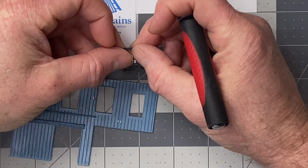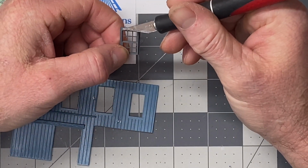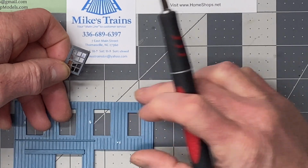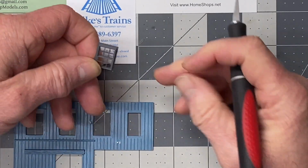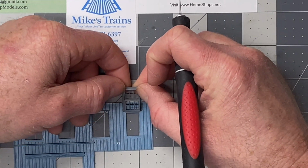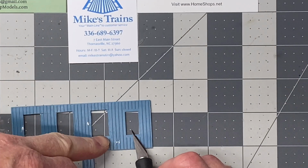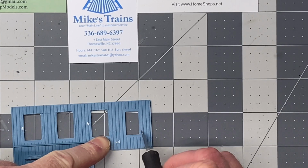All right, so basically what we're going to do is you're just going to look at the back side here. You got this little frame that fits inside the hole. You can see how much larger this hole is than this one. And all I'm going to do is I'm going to cut the top, and then I'm going to cut the sides down. Now, I've done this 27,000 times, it seems like, so I can eyeball it pretty well. Most important part is don't cut the bottom. Don't cut the bottom. And when you finish, you got to clean the corners out really well.